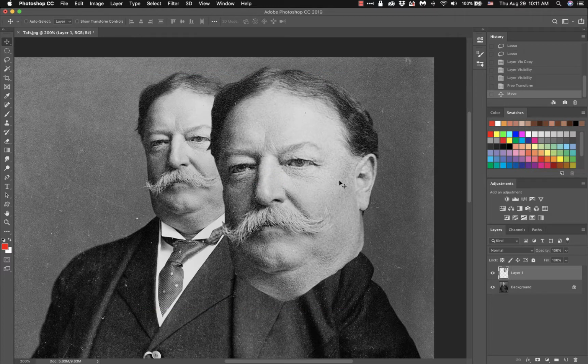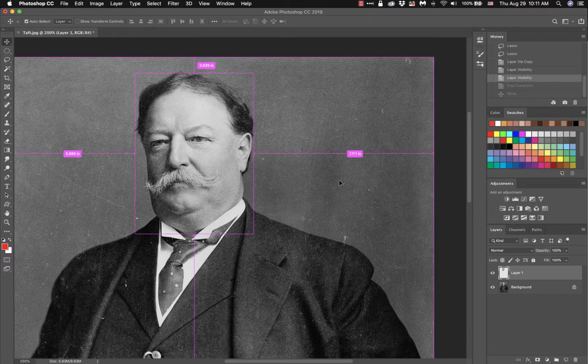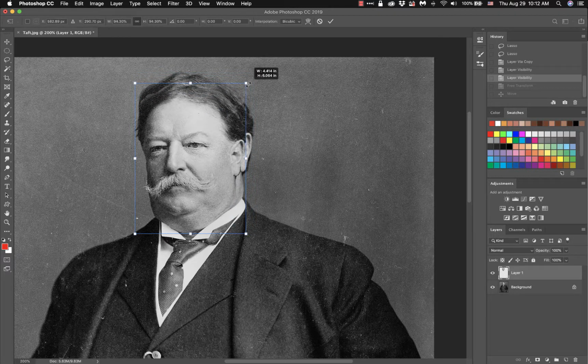Now I'm gonna hit Command Z to undo that. Control Z for you PC folks. And I'm gonna hit Command T to bring up the transformation box once more. So remember, you can transform this way.